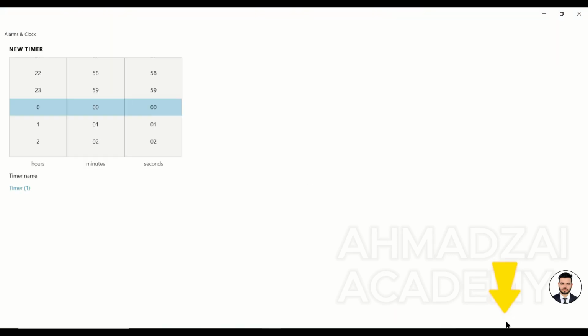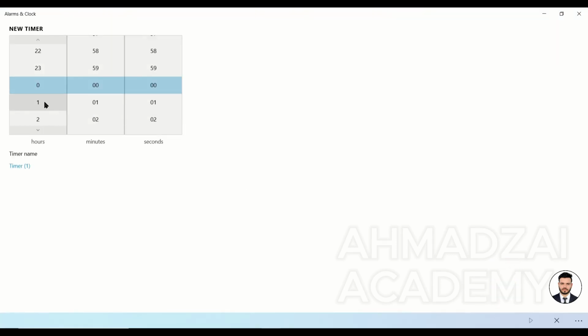We set the timer like this. For example, the clock even shows the date. We can choose any title we want for this timer, like exam or anything else. It can be titled as such. Here, we can also set the minutes and seconds to be even higher. It's possible that the exam is the same but lasts 2 years. In my opinion, for now, I only care about the minutes. I don't need the seconds. For example, we just set a 5-minute timer, or a 15-minute timer, or a 20-minute timer. For instance, the exam could be 20 minutes long. Overall, we set the exam title as a 20-minute test.